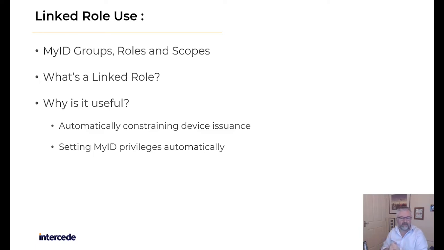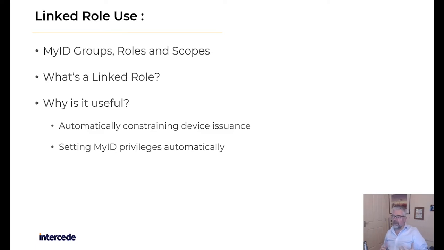A scope within MyID is the administrative boundary, what you can do. A role will give you what workflows you can access within MyID. A scope will define which users you can do that to. So, for example, if I'm a manager, I may be a member of the manager role, which allows me to request cards for people. My scope will be people within my department.